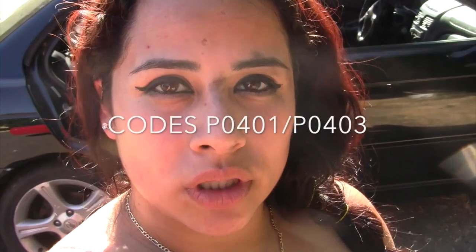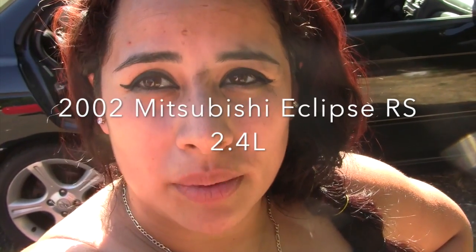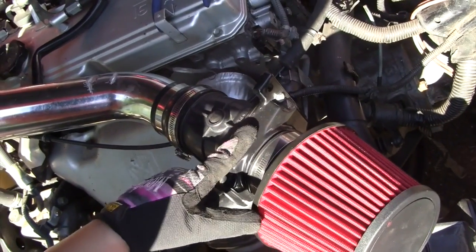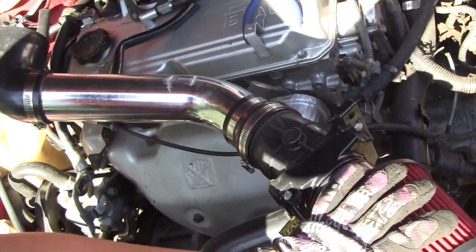I want to tell you guys why I am cleaning the EGR valve. I got a whole new one, but I'm starting to think I'd like to save myself $100, so I might just take it apart and clean it. I didn't know that the rest of my cold air intake was missing from the mass airflow sensor down, so there was no filter on there. I ran the car for like four days without it, so all of the dirt was accumulating and getting in there — I did clog my EGR valve.